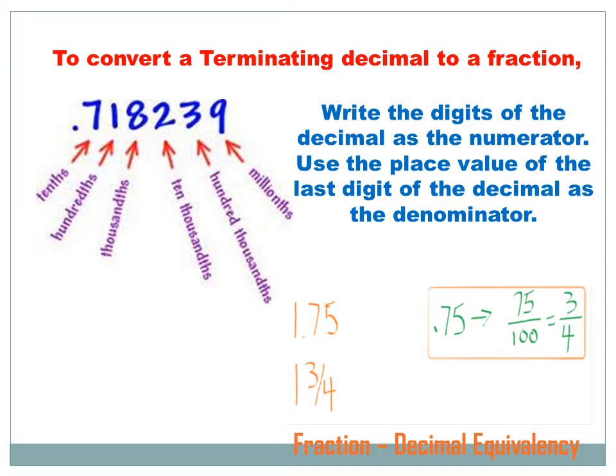If I've got a decimal with a whole number in front of it, it's real easy to convert that to a fraction. All I do is take the portion of the number that's behind the decimal point, .75 in this case, and I convert that to a fraction. I take the .75 and make it the numerator. I'm in the hundredth spot, so I make a hundred the denominator, and the fraction is seventy-five over a hundred. Seventy-five over a hundred can be reduced to three-quarters, so the whole number, one, stays where it is, and I add three-quarters behind it, and 1.75 equals one and three-quarters.